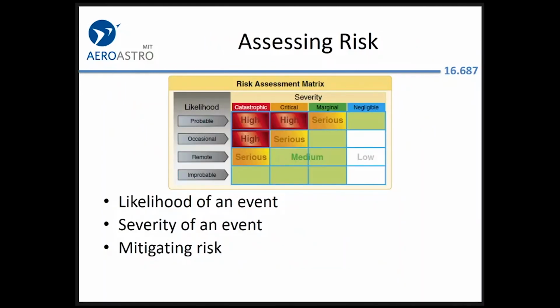You actually need to assess risk kind of mathematically. Think about it like a math problem. You're trying to establish things, so you look at two things: what is the likelihood that this is going to occur, and then what is the severity? And then how do you go about mitigating that risk? Maybe there is some kind of hazard. We just did weather, so there is a storm coming in. Well, we're not sure if the storm's coming in or not, so there's some likelihood of the storm coming in. And then how bad of a storm is it?